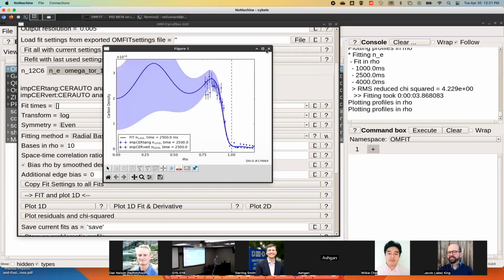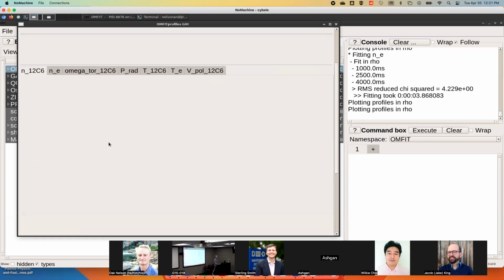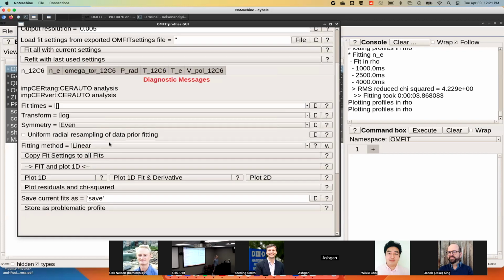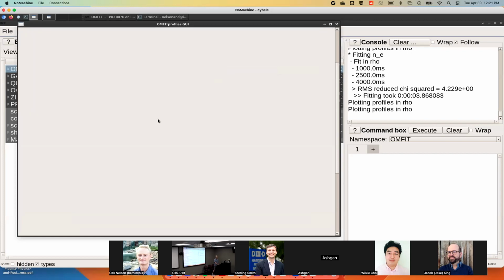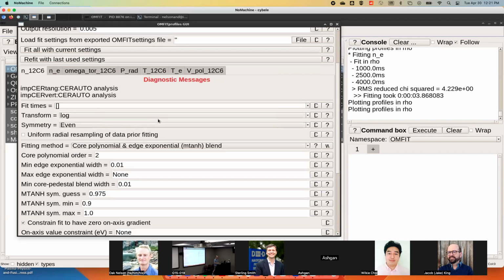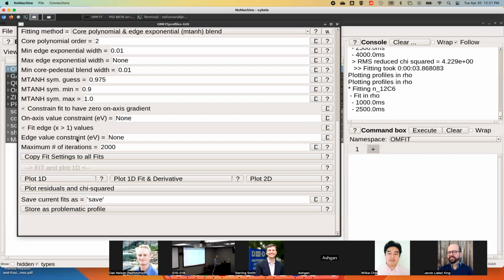So there are many ways around this, right? A really easy way around it would be to put a linear fit and just fit a line. I think we can guess that that's probably not going to look very good. If we use something like the core tanh here, what happens? How does it respond to missing a bunch of data in the core?